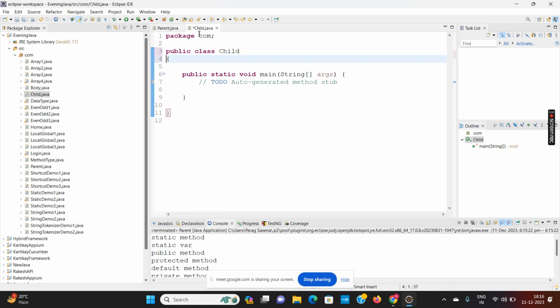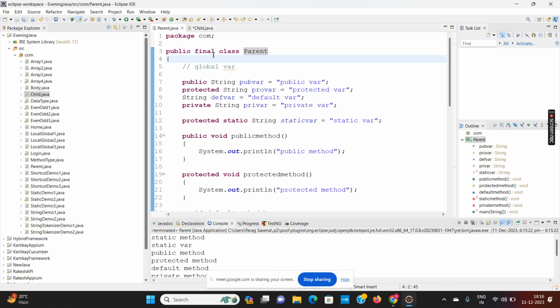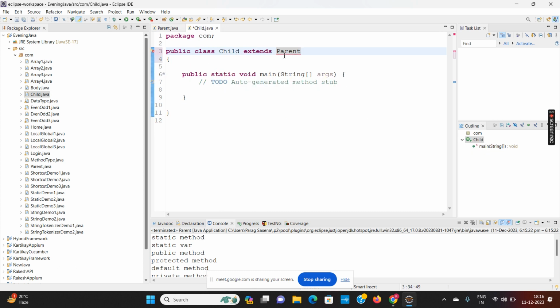So if I want to make the relationship of parent and child, I use extends, a keyword in Java, and if I use extends parent, it will give me the error. Remove the final modifier. So it means if the class is a final class, it cannot be inherited.